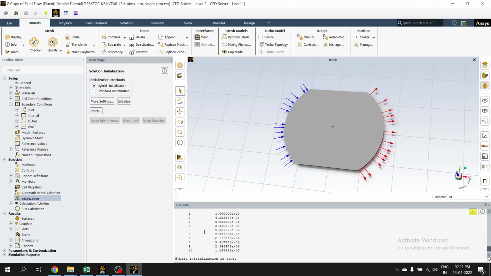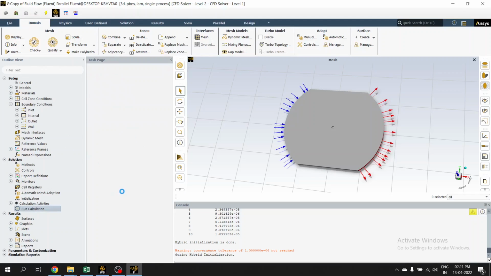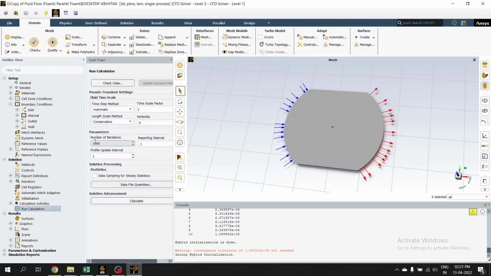Okay, the hybrid initialization has been reached, and next we'll run the calculation. I had given the number of iterations as 1000, let's increase it to 2000. These are okay, and next I'll calculate. This will take a bit of time, so I'll be pausing the video and resuming after the results.